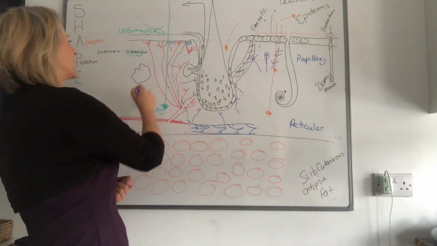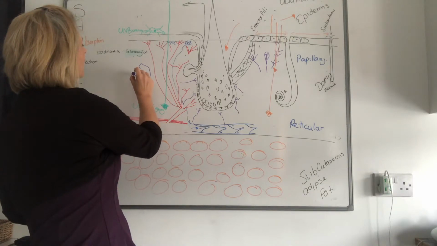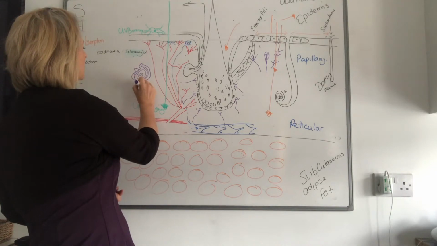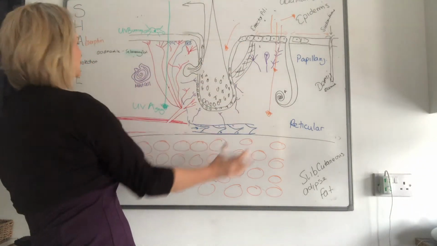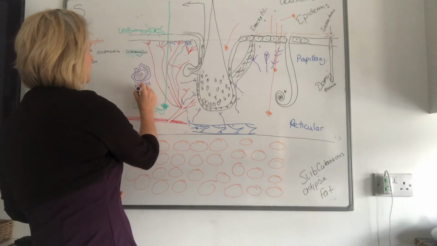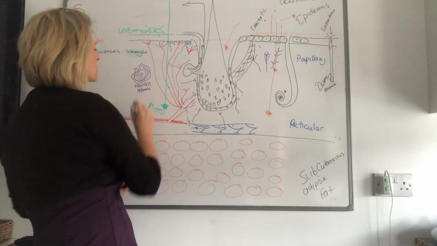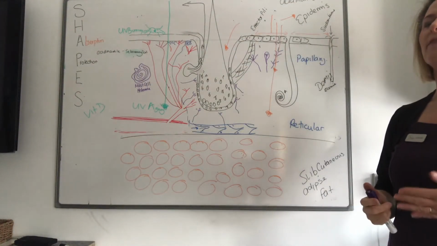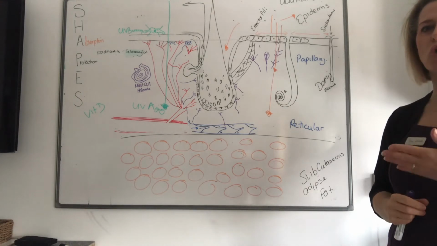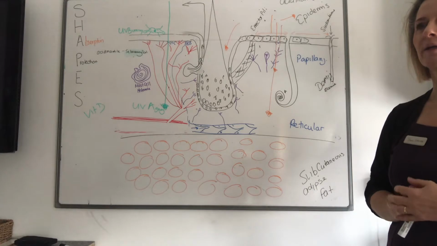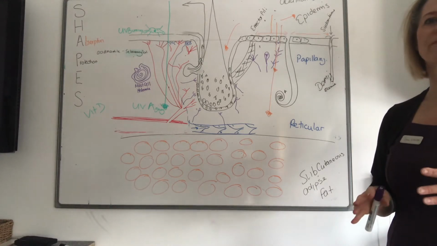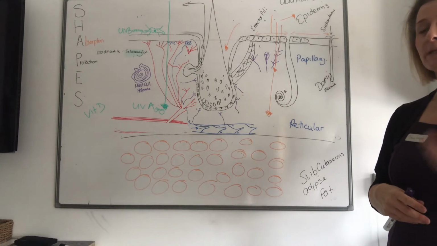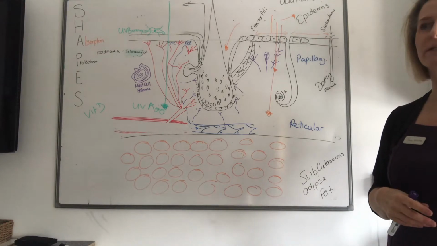I'm just going to draw it as a funny little thing like that, I don't know what it looks like. The mast cell produces histamine, which is why when we have a reaction and we know that there's a reaction, we actually stop doing whatever it is that we were doing. We now want to get rid of that histamine, because histamine is there to actually protect you, because it will increase the amount of blood, it will increase the amount of lymph.